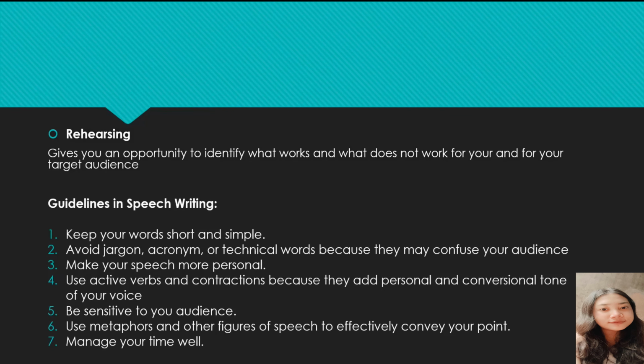Be sensitive to your audience. Being aware of sensitive topics can help you avoid using words that might offend or upset people. These are words you need to be careful about using because their use may, intentionally or not, insult or offend some people. Use metaphors and other figures of speech to effectively convey your point.